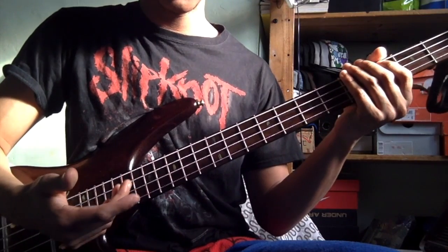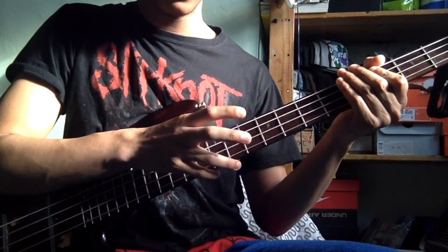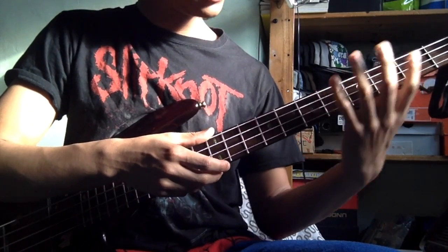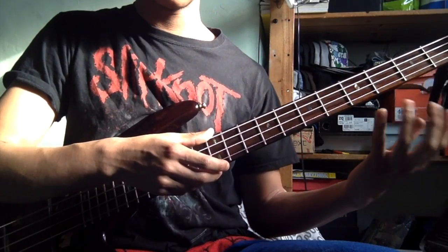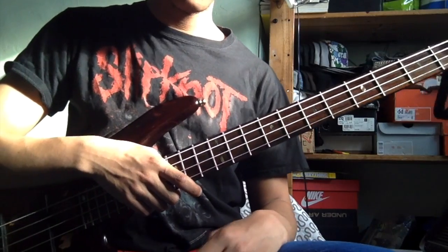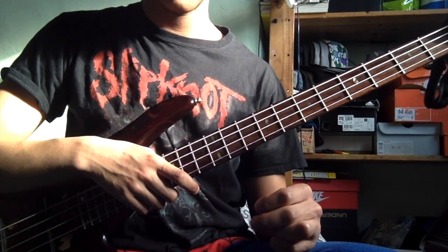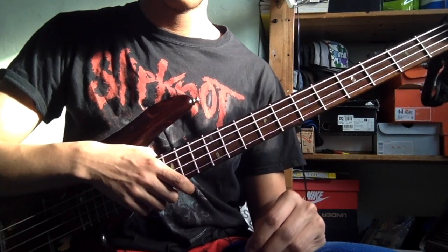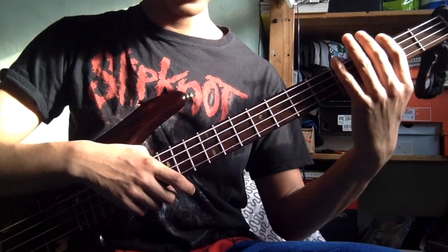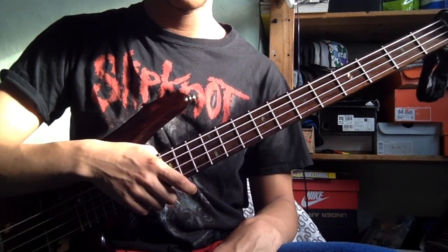With these arpeggios, you can be experimental. You don't always have to tap the octave. You can tap the minor 7th or the major 7th, or just the sharpened 5th. That gives it a really cool sound, and if you listen to Born of Osiris, they use that sharpened 5th arpeggio a lot. Okay, the next two are less common, but still give very nice voicings.